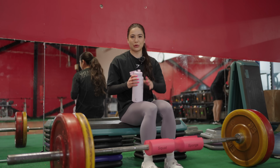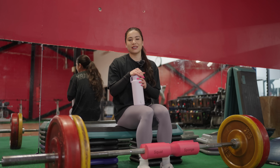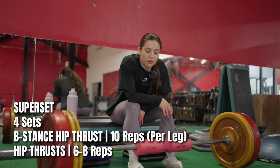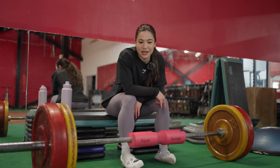All right, guys, exercise number 3 of today's workout is going to be hip thrusts, but if you know, you know. MDJ can never do a regular hip thrust scenario. We're gonna do a typical superset here. We're gonna do 4 sets of 10 B-stance hip thrusts per leg, no breaks, right into 6 to 8 hip thrusts. So yes, quite brutal.